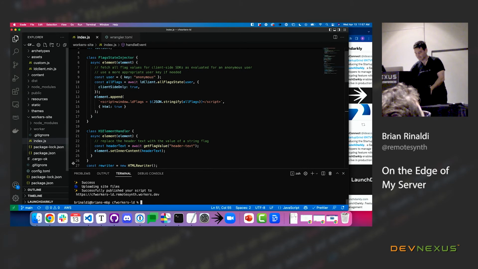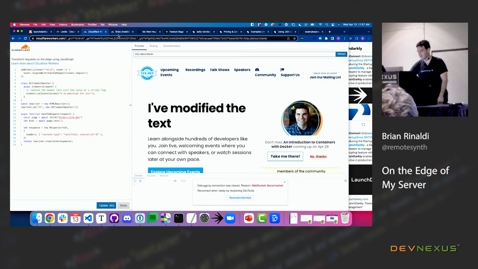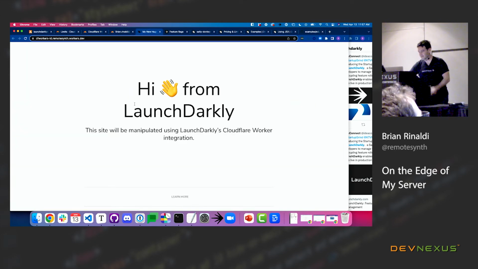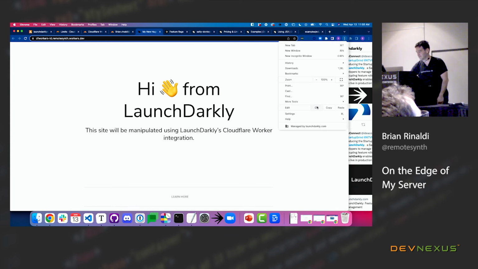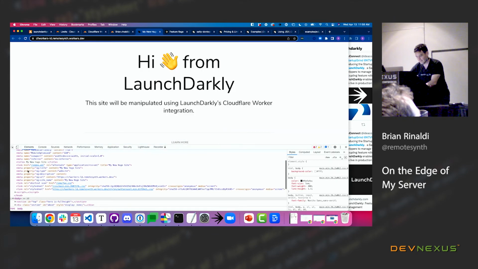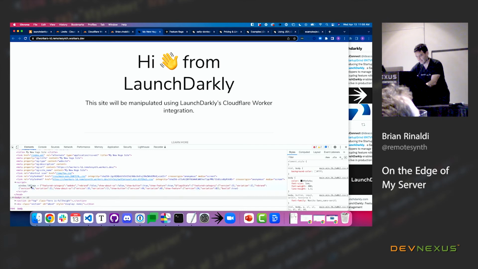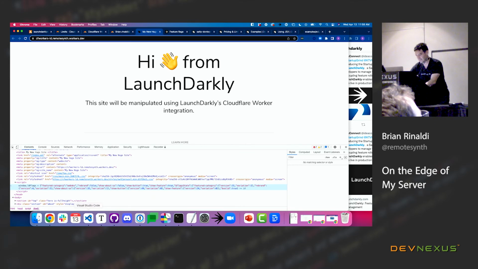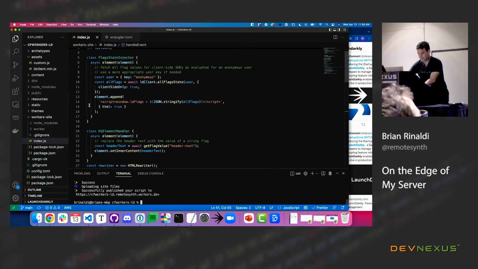It's immediate. So as an example, oh, whoops, not Slack. Why am I opening Slack? Sorry, I meant to click this. This is my little page here that uses that. And if I go into the browser dev tools, okay, you can see here in the head, this is where I'm injecting these LD flags values. I'm just injecting some cache data. Again, you could do this, you don't have to do this just with LaunchDarkly.